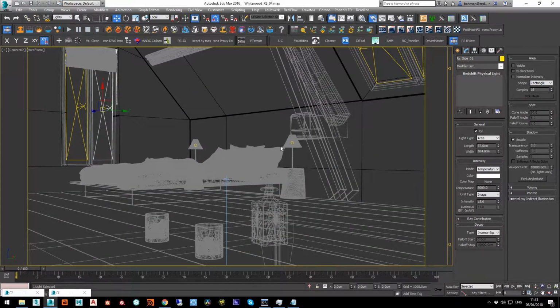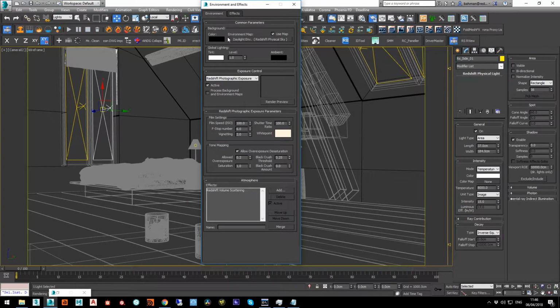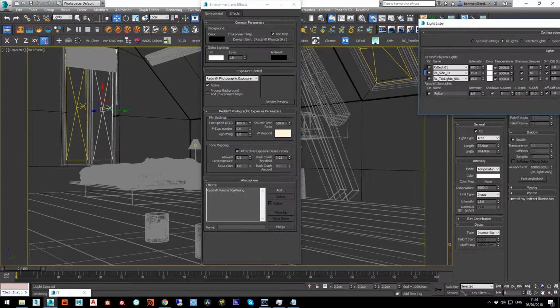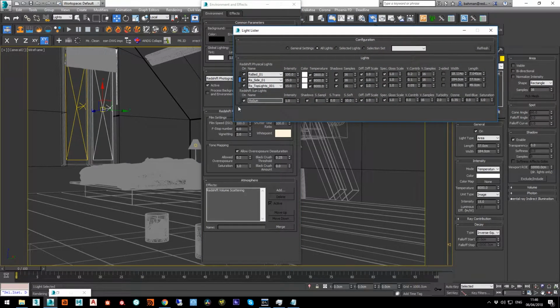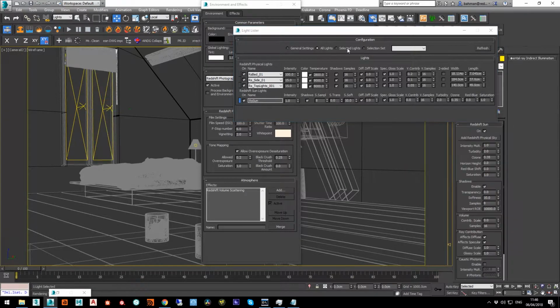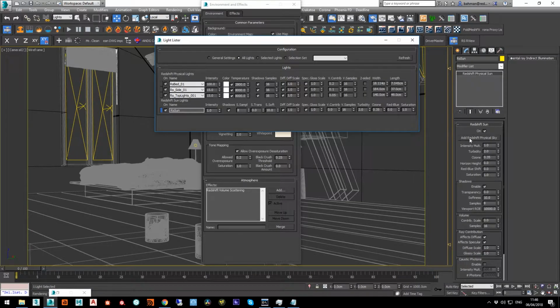So we have these light sources, and also I'm using the Redshift physical sky. When you apply the Redshift sun, you can just add the physical sky. I just added it for having the sky as a background.